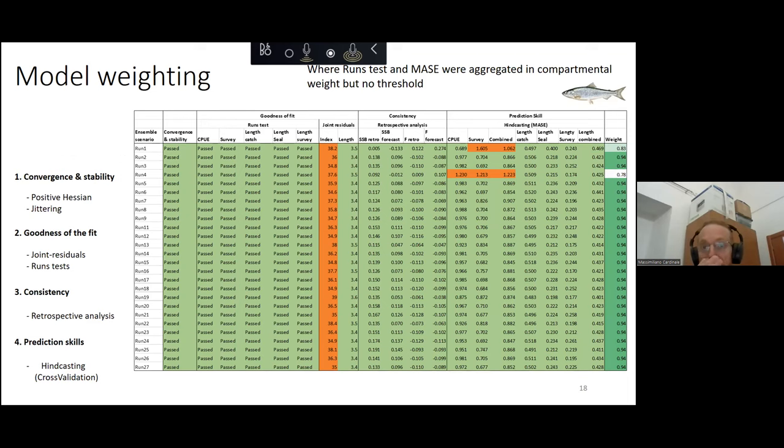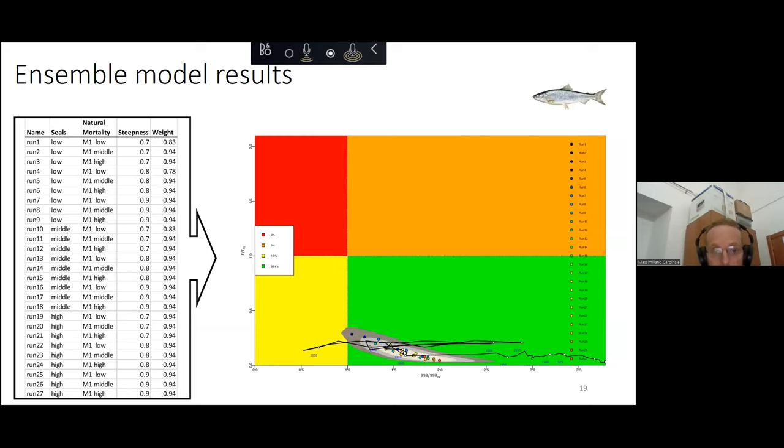Now, in this case, it was the same philosophy as the sole, but we did not use a threshold, because we thought that unless a model really fails everything, it should not be penalized just to get into 70%, also because it was difficult to agree in the arena why 70%. So in this case, we basically use the same philosophy. Every diagnostic gets a score, but there is no threshold. And that's how it results again in the resampling, as I described, the MLVN machinery with the weights and then the stitching.